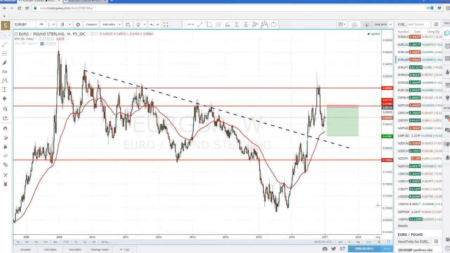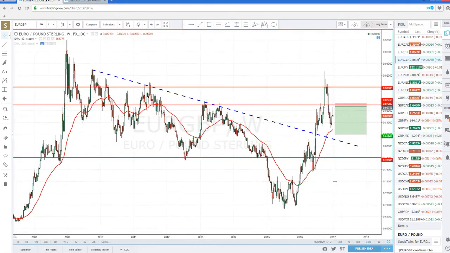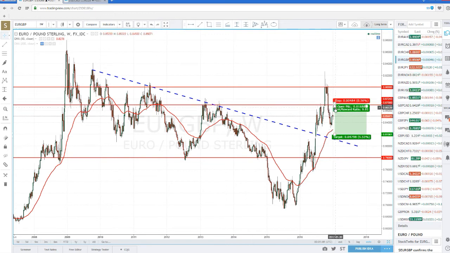The weekly chart, sorry. The weekly chart, then, if I think it needs a pullback, I then need to find a trend change. What is a trend change? Very briefly, it's just a change from higher highs and higher lows, to then lower highs and lower lows. At the moment here, we are forming what could be a lower high here, which would be the first signs of a trend change on the weekly chart.